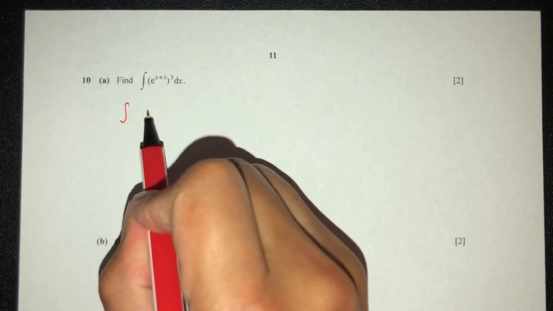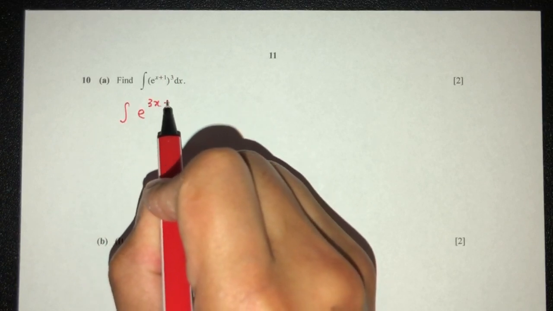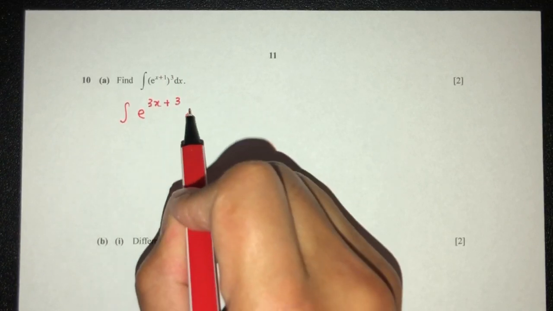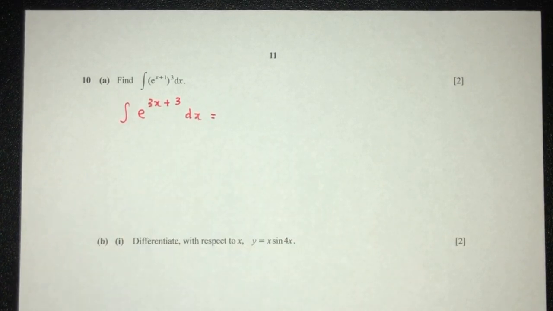Now let's move on to question number 10. So here we have to find this integral. So one by one, what can we do first? We can first expand this. Let's simplify. You will have this one. Let's bring this inside. You will have 3x plus 3 dx. Now if you want to break this down, you can also do that as well. It is up to you.